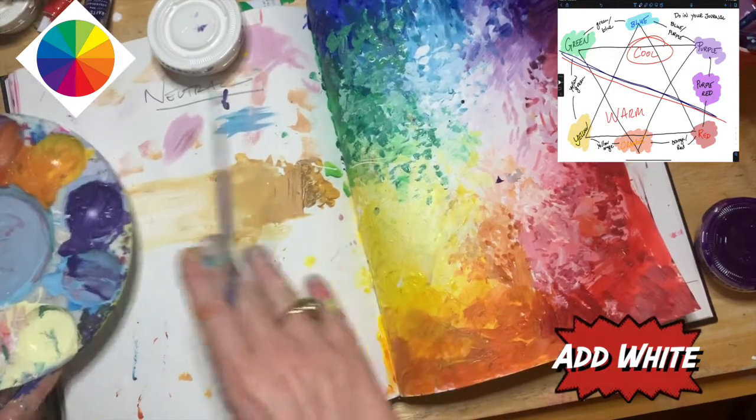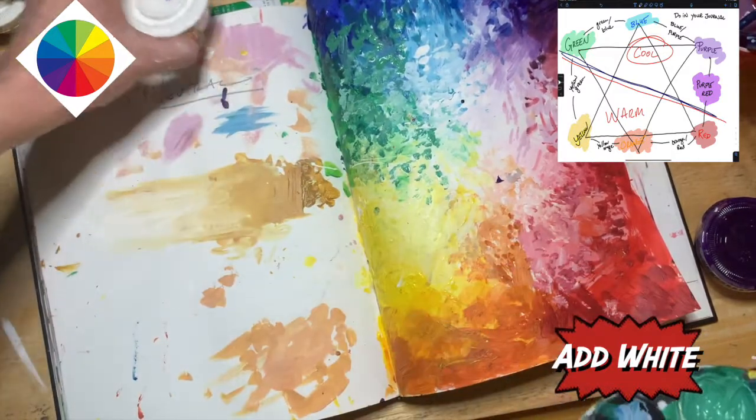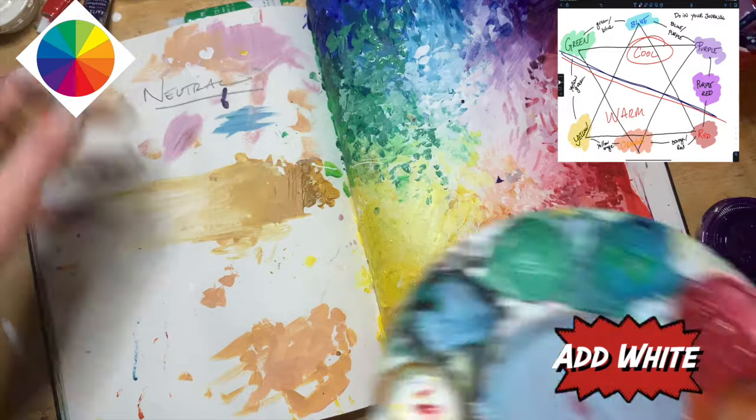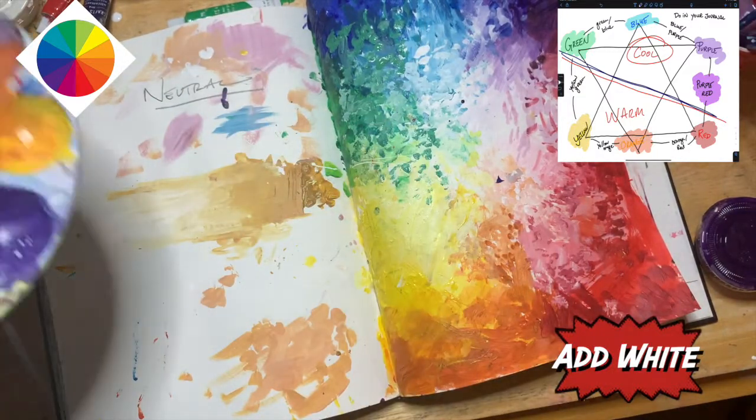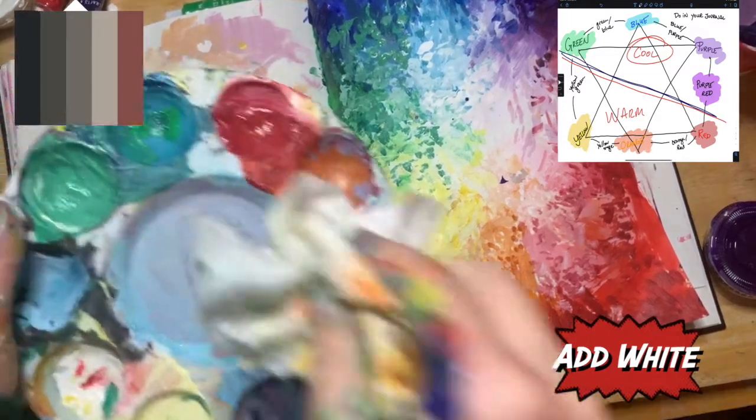Let's explore some more neutral colors over here before we're done with this lesson. Some more darks and grays and stuff. And grays and browns. Okay, everyone, we're back.